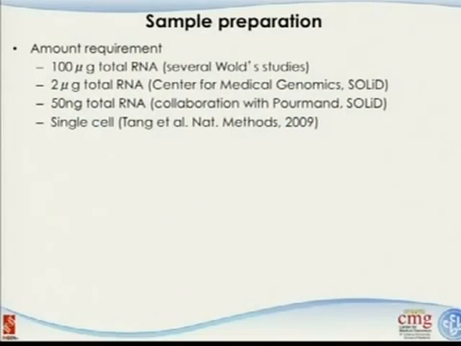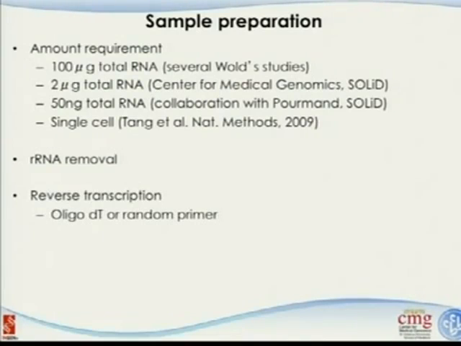And we talked about the sample preparation part. So these are considerations, like the amount of material required. The ribosome removal, remember, that is a very fun topic. And we have to do it very carefully. Otherwise, you're only sequencing the ribosomal RNAs, which you are not interested in. What is the reverse transcription method you are using? You say oligo-dT or random primer, because they are different. They capture different things. They have advantages and disadvantages. And whether your assay maintains the strand of the sequencing of the transcripts or not, they are different.